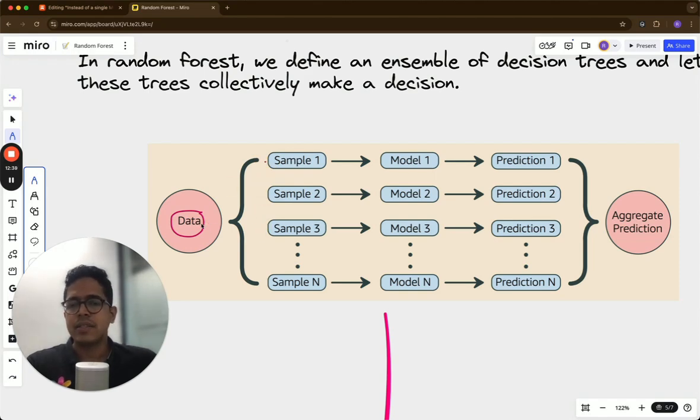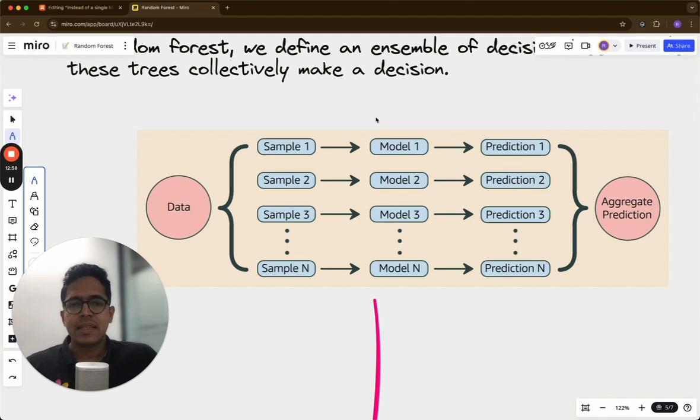So in training, the way it works is the training data set is split into different samples, or you can feed the same thing also. The training data is split into different samples and each sample trains a model. So now you have n different models. Each model makes a prediction and then you aggregate the predictions made by the models. If the test data is just one data point, it will be fed into model 1, model 2, model 3, model 4, etc. Each model will make a prediction saying, okay, this test data is pig, this is dog, this is cow. And if the majority of these models say that it's a cow, then you aggregate and say that it's a cow. It's as if you are voting.